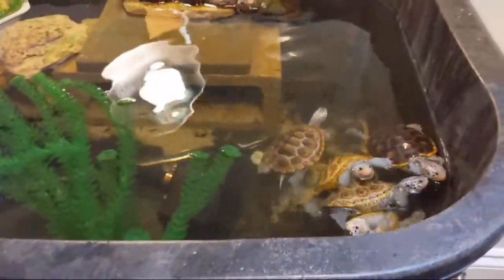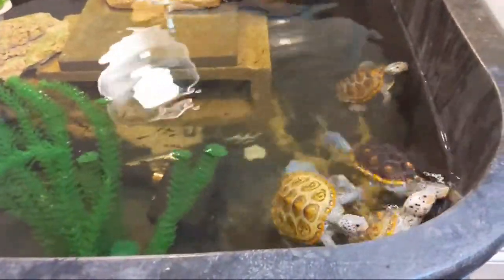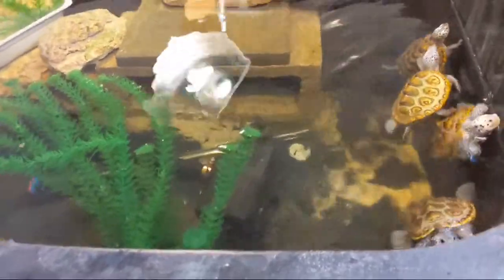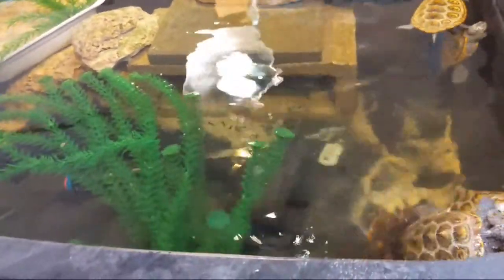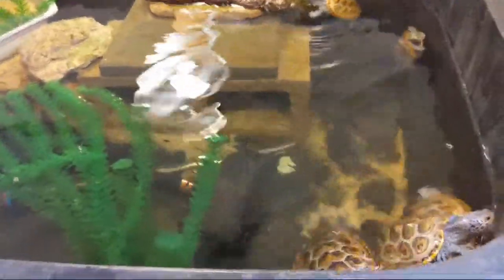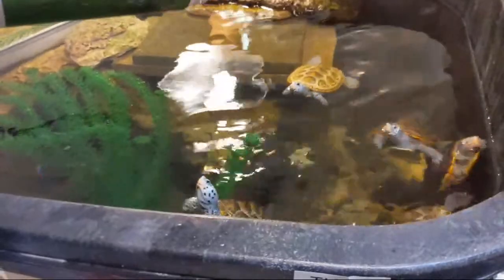That should be it for that. These buggers. Well, I don't want to go and give them a full-on feeding. It's a little difficult to do. So maybe we'll throw these guys a little bit of food and call it a day. I hate feeding in the enclosure, but you know what? I haven't the time.